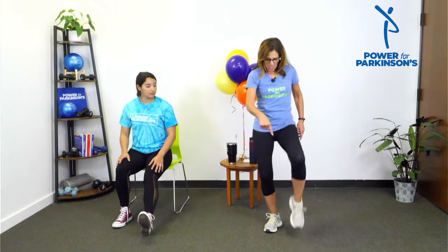Okay, so the next exercise now, we've worked on range of motion, we've worked on rigidity, we've worked on crossing the midline. Now we're really working on gait, on lifting the leg, on using your ankle flexion. We're going to start off with that right leg and we're going to go heel toe. And it's not just front back, that's a different exercise. It's actually heel toe.